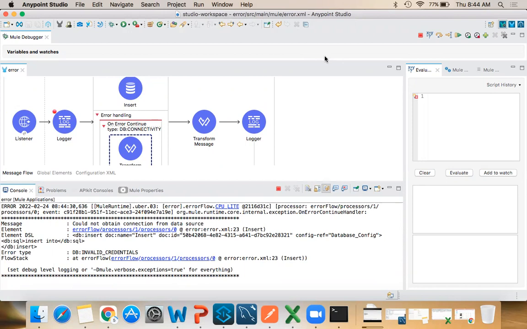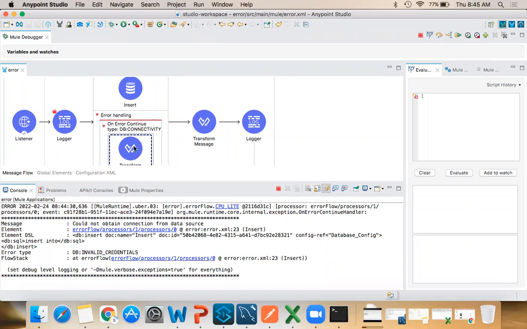Thank you. Okay. Up to now, the procedure is the same for on error continue as well as on error propagate, right? Now, the moment I click on the next processor, what will happen? It will move to transform message. Perfect. Why? Because we are using on error continue.